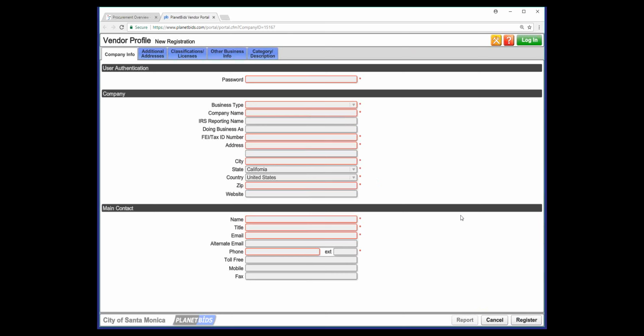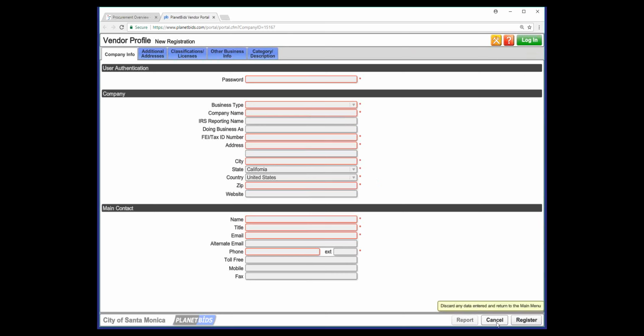Okay. That confirmation email is just to make sure that, one, you typed your email address correctly, and two, you don't have any spam blockers or anything like that. So if you don't see that email, definitely give Planet Bids a call and we'll assist you. Or better yet, put in a support ticket, tell us who you are, and we will go ahead and assist you. This red question mark up here at the top will follow you throughout the entire system. It's our frequently asked questions as well as the online ticketing support system.